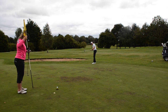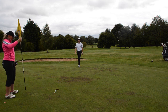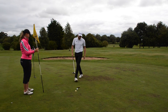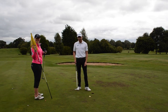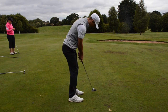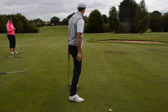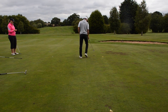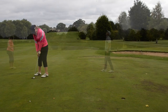There we go, come on then, come on. Oh, come on. That missed. Abigail was sharp on the flag there. You saw it coming towards the hole. Oh, nearly. I'll tap that in because Andy probably wouldn't give him. I wouldn't have given that one, Abigail. A little bit of left to right at the end. Mine wanted to come round. It moved about half a centimetre from left to right at the end. Good pace, but probably felt you had a chance there.